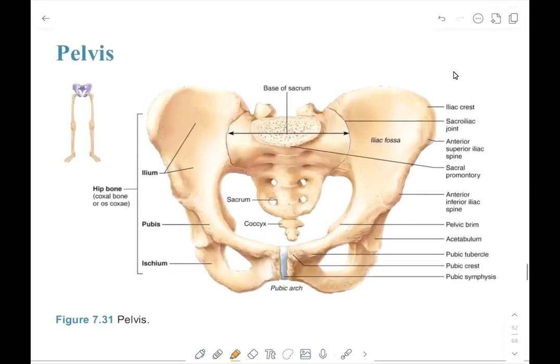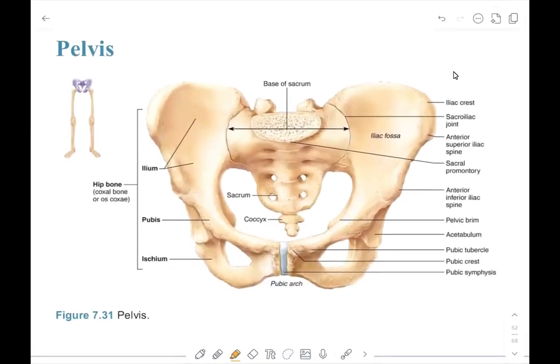When we look at the diagram of the pelvic girdle, the hip bone, we can see the majority of it is the ilium, the most superior bone. The most medial bone is the pubis, and then kind of in between that is the ischium. So ilium, ischium, and pubis. The sacrum and coccyx, remember, are axial. That's very important to remember.